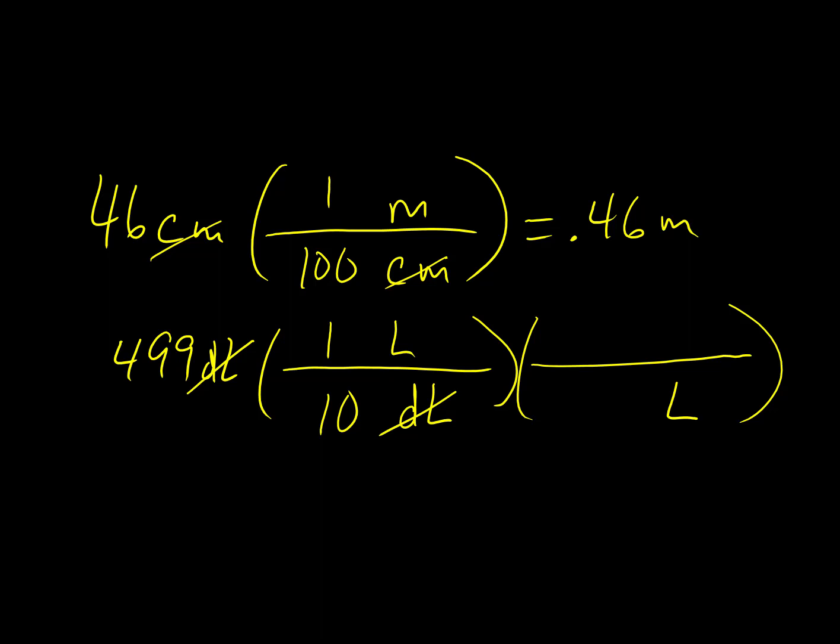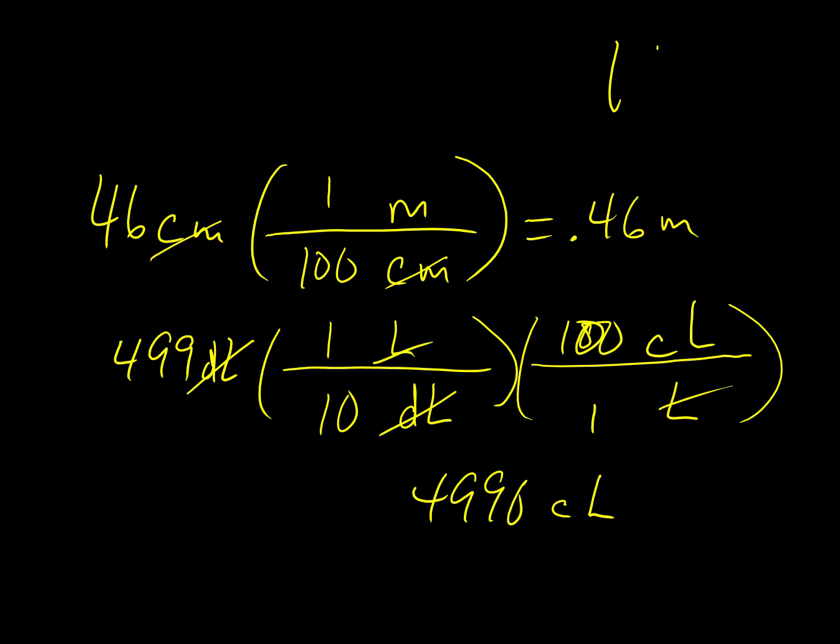What can I change it into? Well, they asked me for centiliters. Can I go to centiliters? Yep. So that's 1 liter is 100 centiliters. Liters are gone, so I'd push 499 divided by 10 times 100, and I'd get 4,990 centiliters. Make sense? It's 100 centiliters. Sorry, my handwriting's awful. But so yeah, we start writing hundreds a bunch. They tend to hook together.